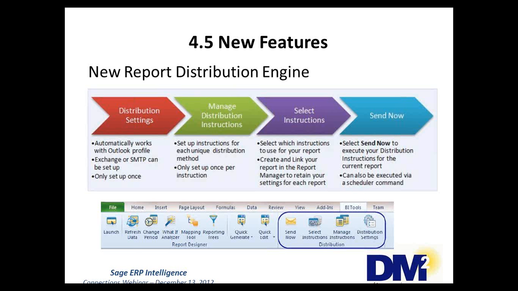Also new in 4.5, that distribution engine that we just went over very briefly, but the main benefit here is we are going to set it up, and if we choose to forget it, we can. Otherwise, we can go ahead and email those. We can email the reports, push them to an FTP site or SharePoint site, or push them to a shared folder on the network. The email's handy, though, because you can reference specific cells in the report without having to copy and paste.